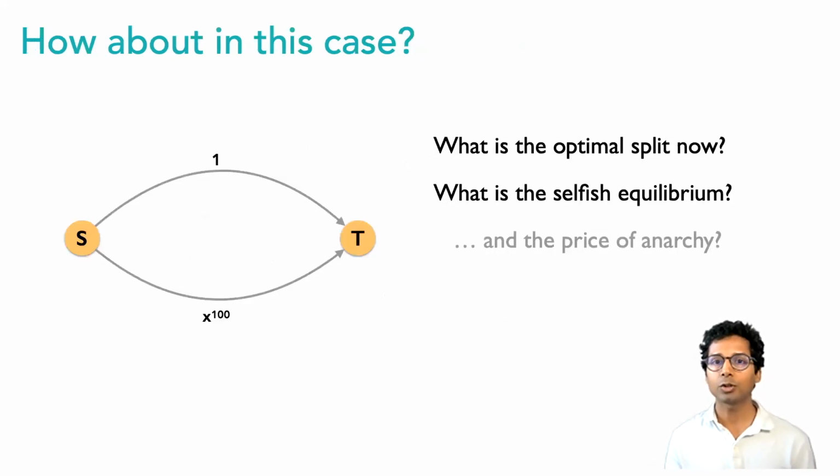So now I want to leave you with this changed network setup where S and T have these two paths. One again is a constant latency path with 1 unit of latency on it. And the other path has latency that's proportional to the 100th power of the load added on that edge. So think about what the selfish equilibrium in this setting is. How much traffic do you move towards the bottom path versus the top path? And what is the price of anarchy that results from the selfish decisions versus whatever would have been the optimal split in this network? With that, the presentation is concluded.